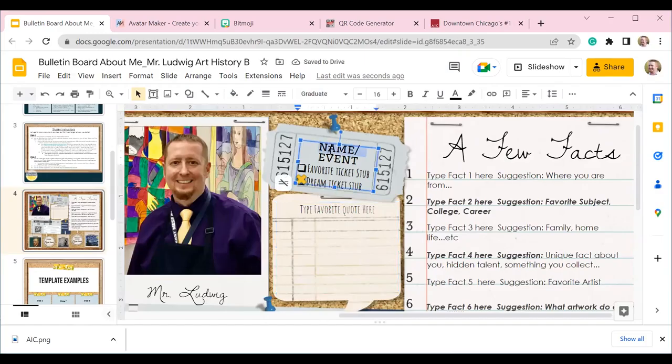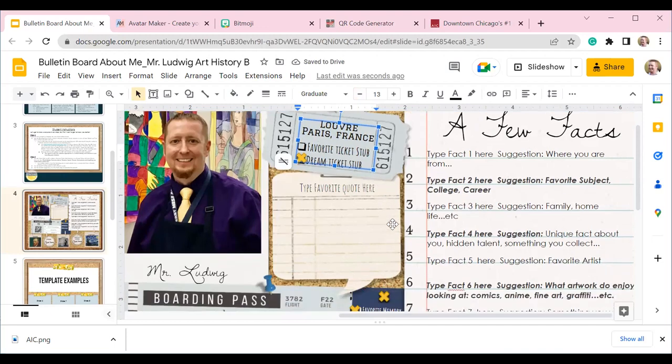So one of the places that I would like to go is the Louvre, which is an art museum in Paris. And if yours doesn't fit, you can always just go up and change the size. I'd like to go to the Louvre in Paris, France, and that's a dream ticket that I would like to go to.